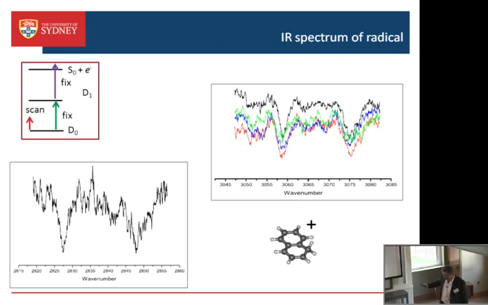This protonated naphthalene has been studied before in different ways, so we know where the bands should occur. But what we really want to do here is hone our experimental skills, or those of the postdoc and graduate students, so that they can really start to perform new spectra on new species.